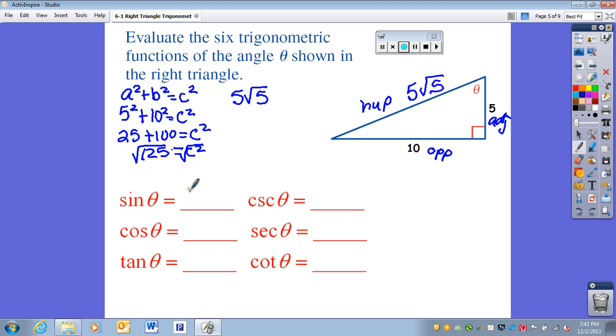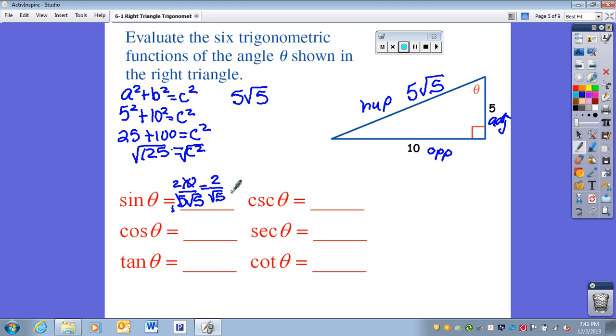So we have 10 over 5 square roots of 5. Now we can't leave that in this form because there is a square root in the denominator. So there's a couple of things we can do first. If you wish, we could simplify. 5 goes into here 2 times and 5 goes into here once. So we have 2 over the square root of 5.